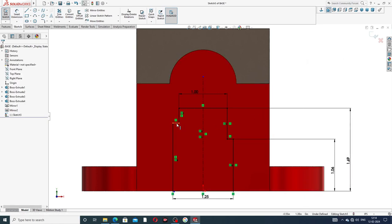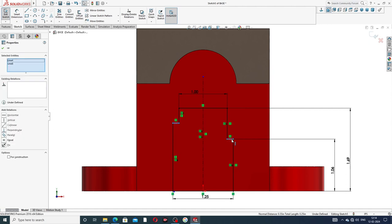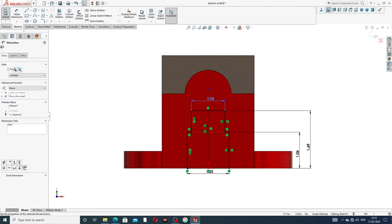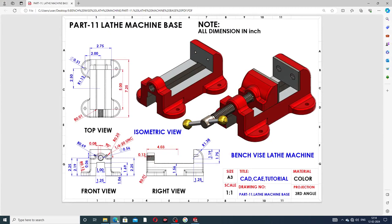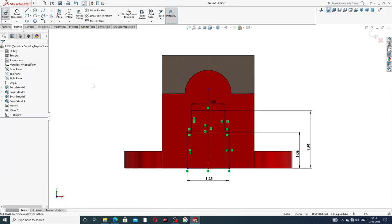Okay, and this line, press the control button and select this line, and this is collinear. Okay, all is fully defined, because all is black color, and all is perfect. 1.25 and 1 inch and 1.06 inch and 1.69 inch, and all is fully defined.